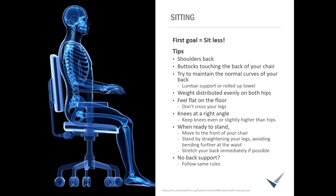Let's start with sitting. We sit a lot in general, and especially now more than ever before. My first goal is to actually sit less. Movement throughout the day can help so much with prevention of some of these issues — it helps with preventing aches and pains, keeps that blood flowing, which helps energy levels and all sorts of functions with your body. So if you find yourself sitting a lot at home or at work, set some reminders to get up and move. Getting up and moving for even one minute every 30 minutes is the general recommendation.